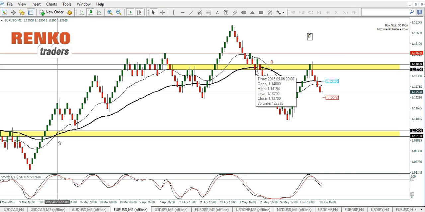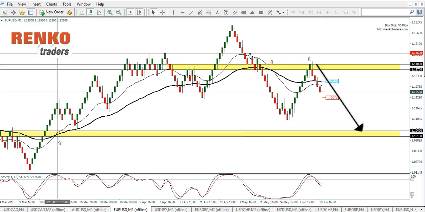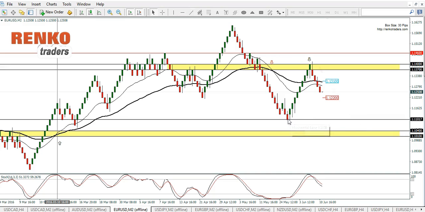So the next step is to identify the support and resistance levels. In this case, because it is a bearish crossover, we are looking for a resistance level, which, as you can see, forms right here between 1.14 and 1.137. So after the crossover, prices fell, and then they retraced right into the support and resistance level. So this is where you would go short. You would apply your stop loss at the most recent swing high, which is right here, and your first target would be the previous low, which is at 1.11.